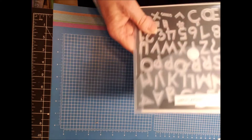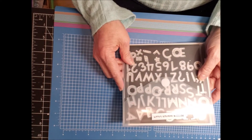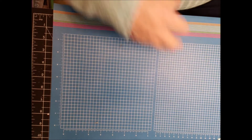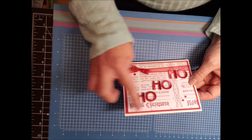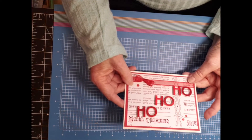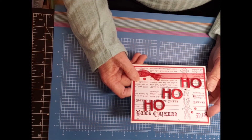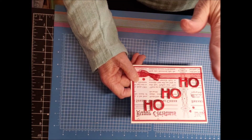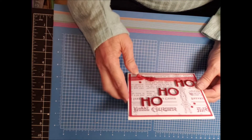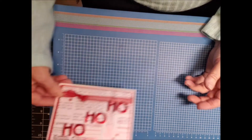And I'm also using the playful alphabet dies. I've been eyeing these for a while. I'm going to try to get back into scrapbooking a little bit with my grandsons — the three of them. I have a book for each of them that I'm going to make. But this is the card that I came up with. It's using some of the DSP as a background, and then I've got the alphabet Ho Ho Ho in the red foil. And then this is some of the sheer ribbon that's in the catalog. There's also a retiring list and a carryover list — if you're part of the Facebook group, you can find those in the file section. Anyway, this is the card we're going to make, and I thought it turned out pretty cute.